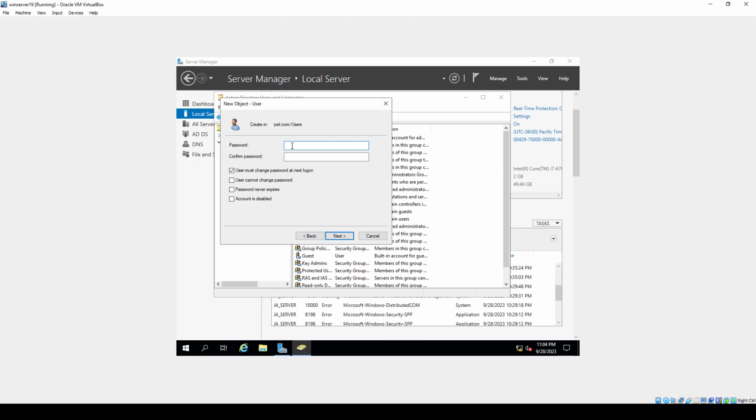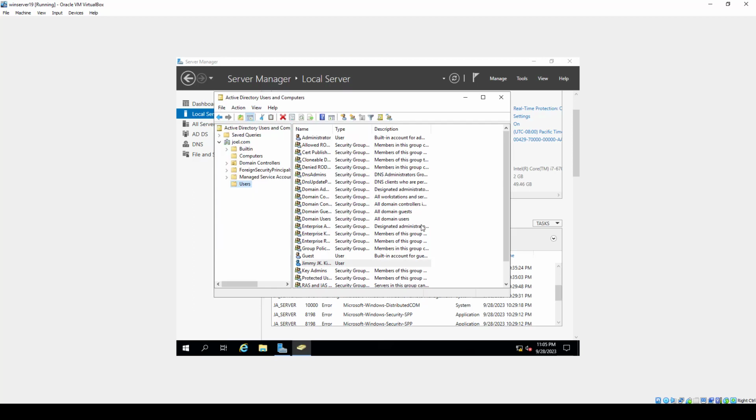What we're going to do is create a simple password for them to log in, but we're going to make sure that they have to change it as they log in. I'm familiar with just using something simple, so I'm going to do that. Click next and finish, and let's create another one.